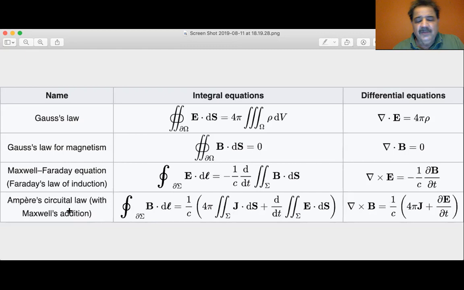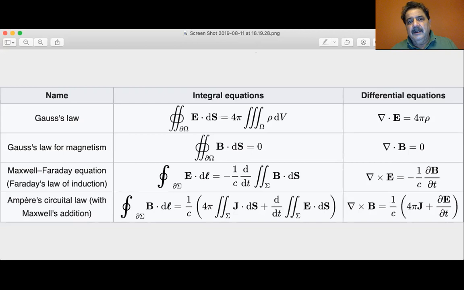Now, let's share the PowerPoint, and this is basically what it says. Number one, electric field lines originate on positive charges and terminate on negative charges. We learned all of this when we started drawing field lines emanating out of positive charges and going into negative charges. In other words, it's saying it's Gauss's law.